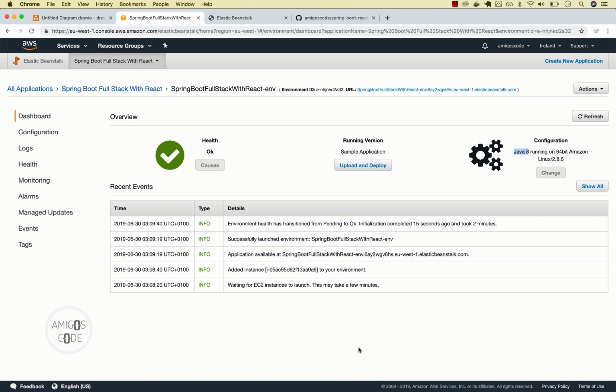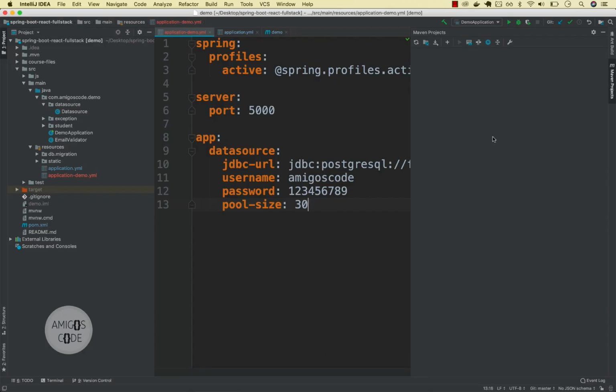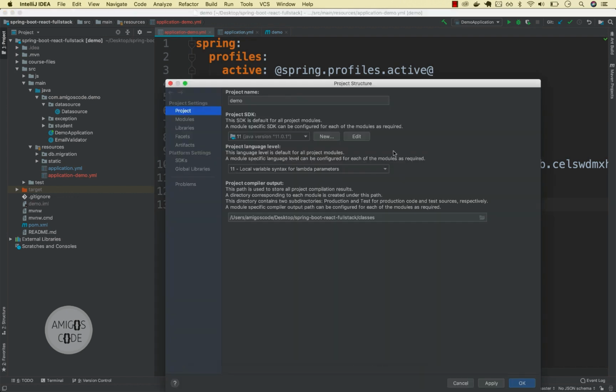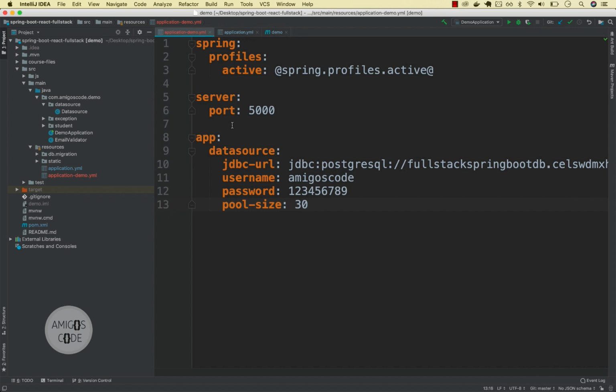And my application, so if I go back to IntelliJ, so this application right here, you can see that it was written with Java 11. So by the time that you watch this video, if they have support for Java 11, you can skip this video. But if they don't, if you are using Java 11 or 12 and you need to deploy your Elastic Beanstalk application, then follow along. So what we need to do is to use a plugin that will compile our source code back to Java 8. So from Java 11 to Java 8. So luckily we have a plugin that allows us to do that. So let's quickly implement it.